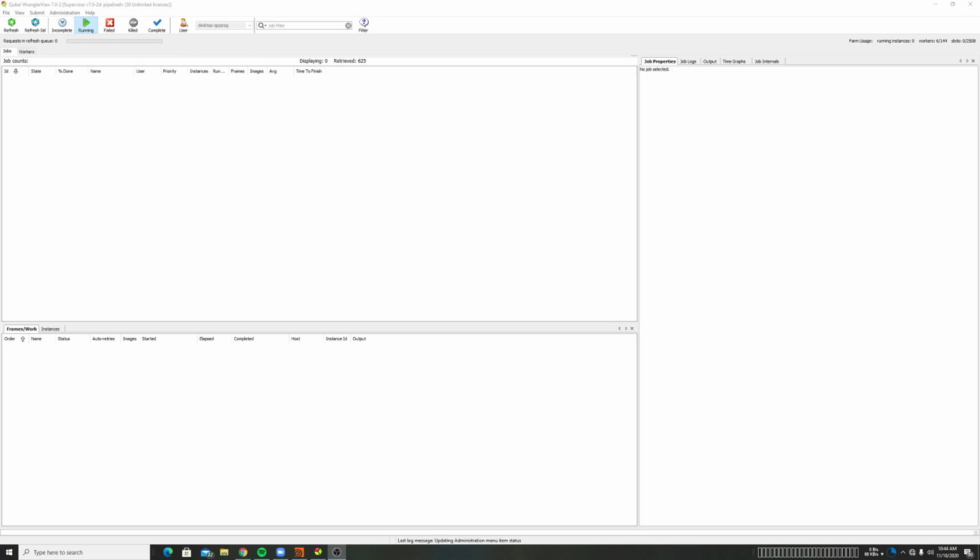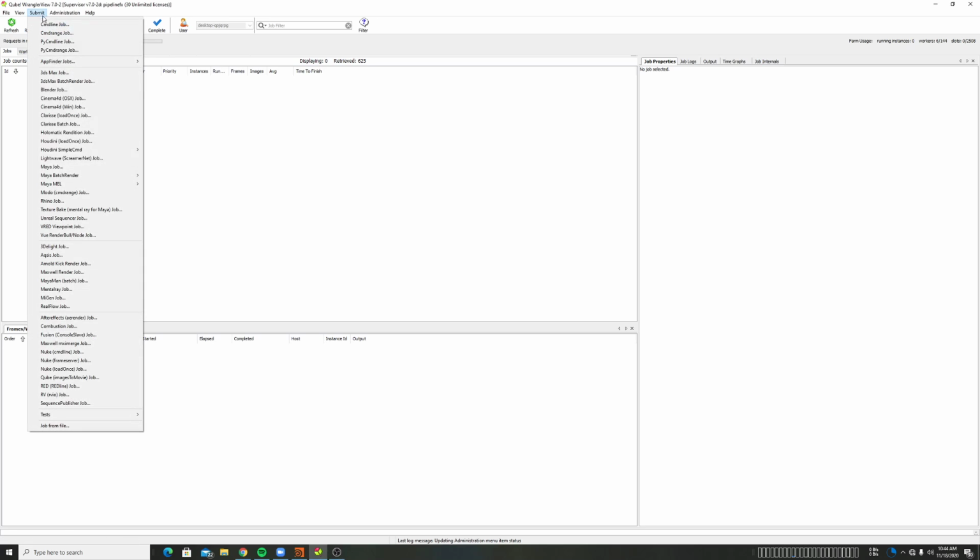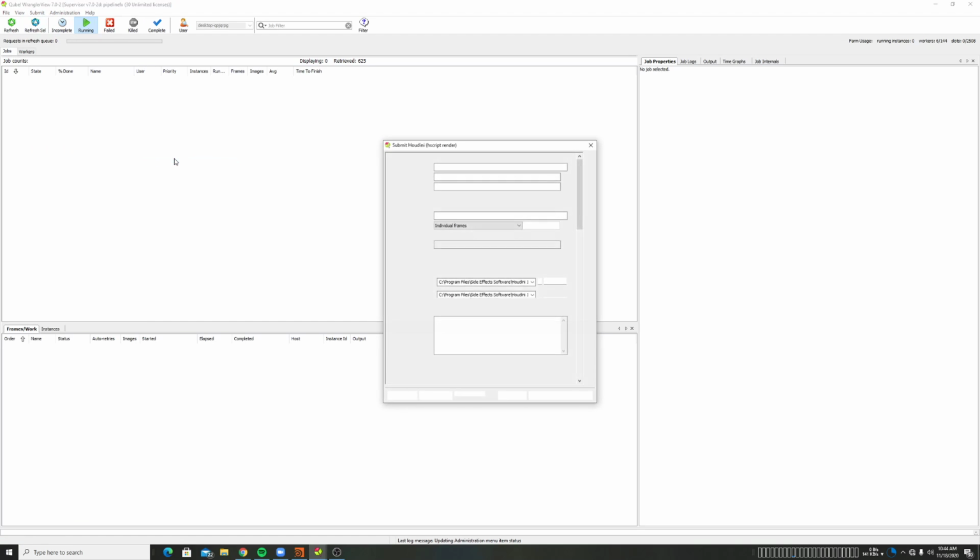Obviously, I'm not able to use command lines. If I did, we could look at the other video and just apply that command line job to all the computers. But obviously, I can't. So I have to find this brute force way. And the way we're going to do it is with this Houdini HScript render job.